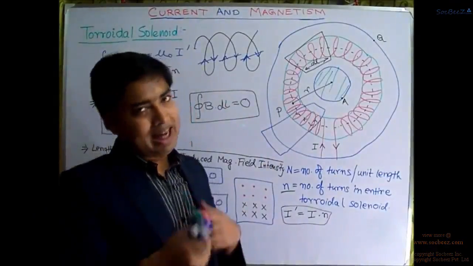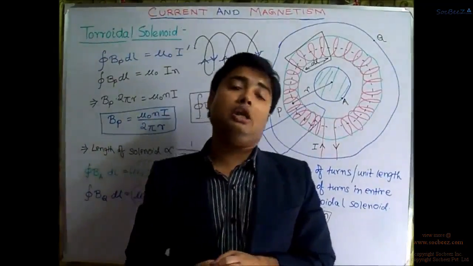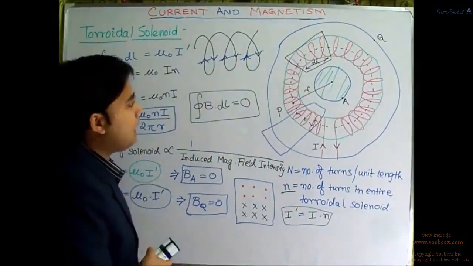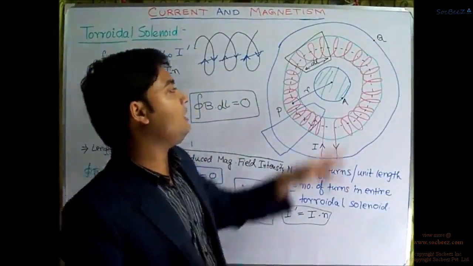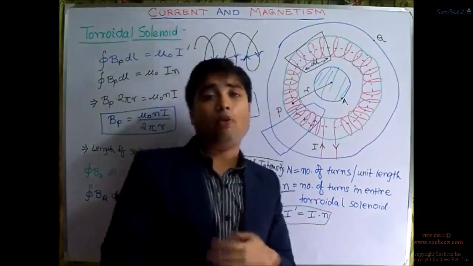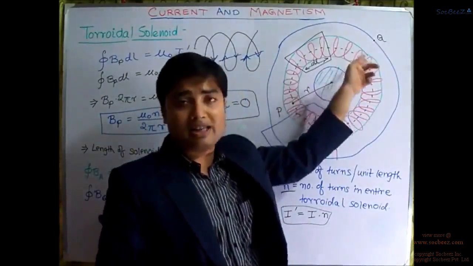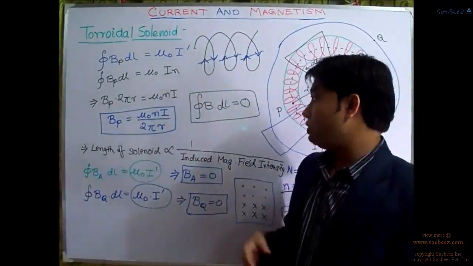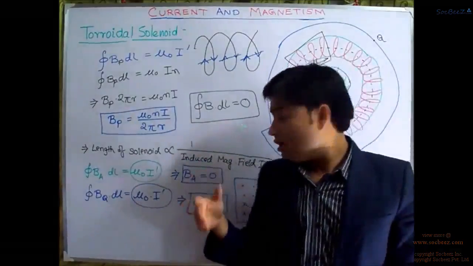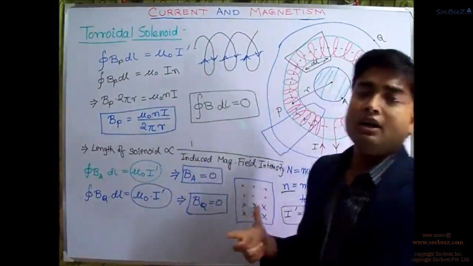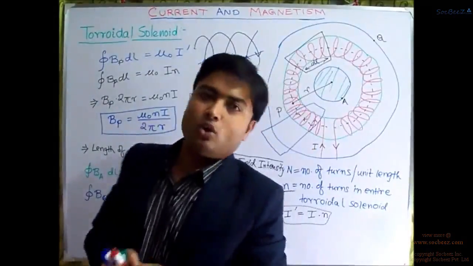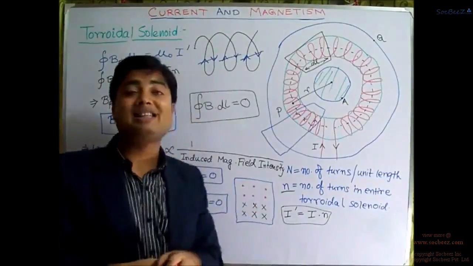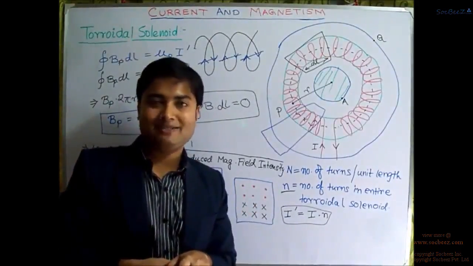So from the case of the toroidal solenoid, we are also able to understand that if the line integral of B is equal to 0, it could be possible that there is no current at all, or it might be possible that the loop currents are actually cancelling each other, or it might be possible that over there was no B, or there is B, but in the line integral over that closed region, the integration of all the B's is simply equal to 0. Right? Thank you.